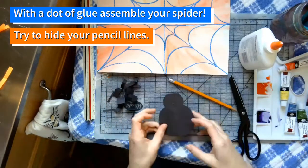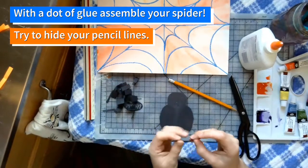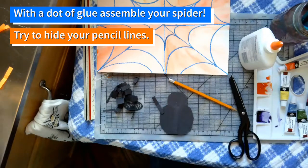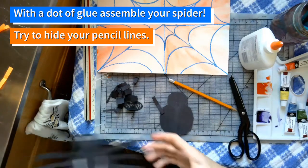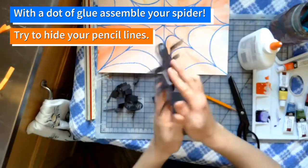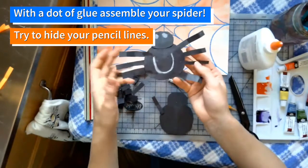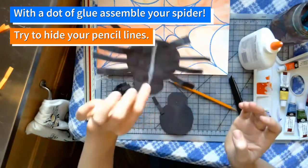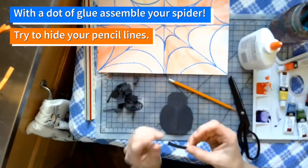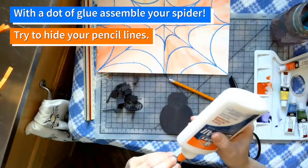I'm going to flip it upside down and I'm going to put the legs on the back so that they pop through on the front. Where's my other spider? Right here. See? So when you turn it over, the legs are behind. So we're going to glue them on the back so that when you flip it over, they're behind and you can't see your glue marks. Like that. So just a drop of glue goes a long way. All you need is a little bit.